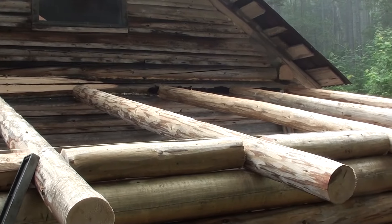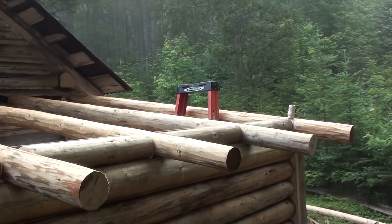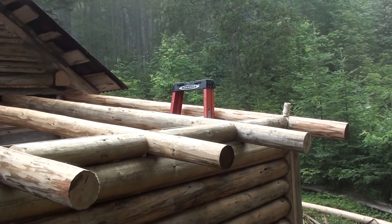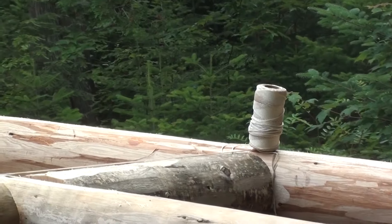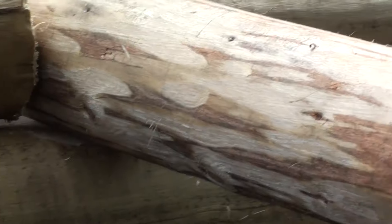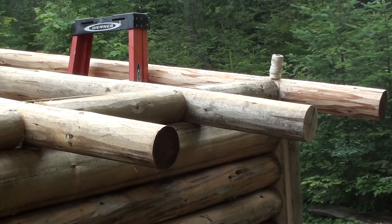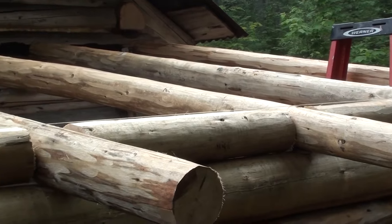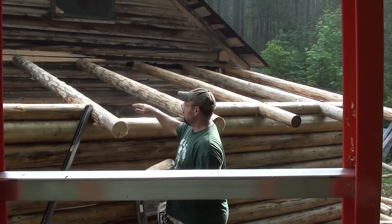I picked seven logs that were all about the same size and cut them for rafters. We snapped a chalk line up at the top and set all the rafters to that, notched them in to fit the log on the old camp. All these logs were about four and a half to five inches on the small end, so I took the two smallest logs and put them on the outside edge. Then I ran a string from one to the other — any logs that needed to be notched a little, I just used the draw shave or the slick to peel them down. Everything laid right in place, flat as can be across the top.